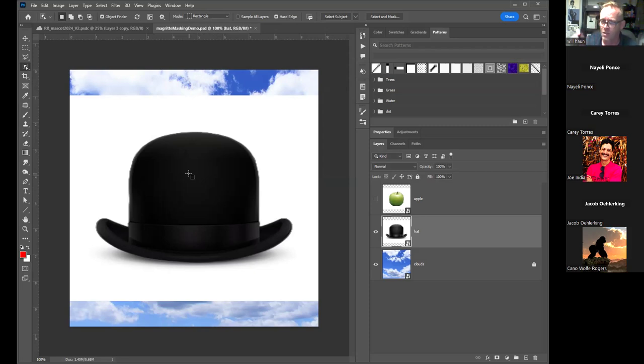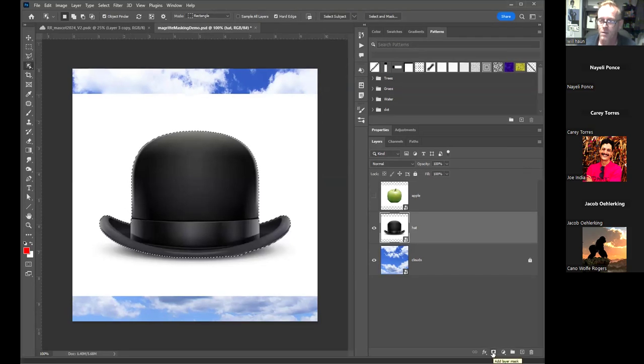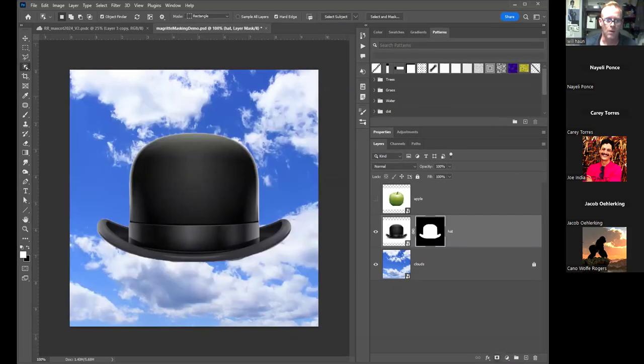It's looking for edges. What it's looking for are differences in pixels, be it color or value. In this case, it's looking for dark pixels and it's looking for light pixels. It might end up grabbing a little bit of the shadow at the bottom. And if so, I'll have to clean it up later. But that looks like a pretty decent selection, in my opinion. Well, let's find out. What I'm going to do next is I'm going to drop a mask on it. So remember where the mask icon is? Towards the bottom here. White rectangle, little black hole in it. Click on it. There we go.